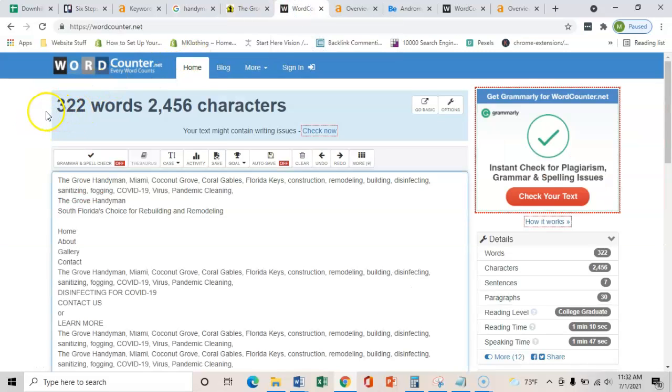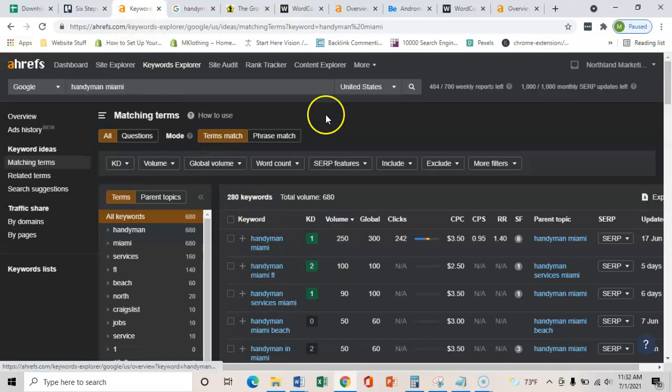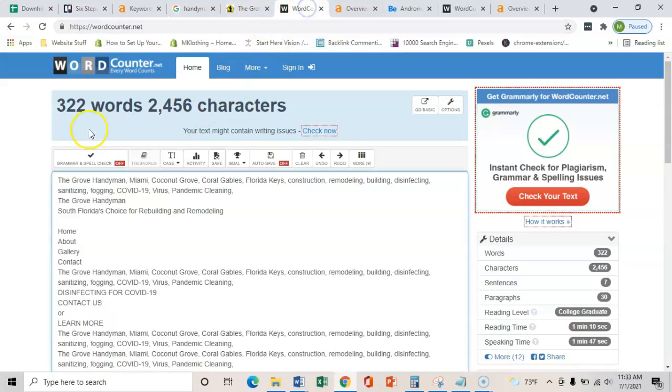Google typically wants about 1,500 to 2,000 words on their homepages because they look at it as your website is contributing to the Google platform. And so the more content that you have, they're going to reward you by ranking you for whatever your content is relevant to. So if you had 1,500 to 2,000 words of content on your homepage, and you had these exact match key terms on your homepage, then you would start to rank for those exact match key terms that your customers are searching for. And then you'd be more relevant and show up first for that.